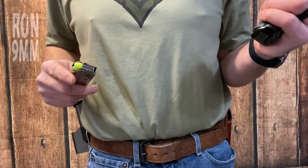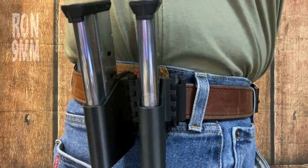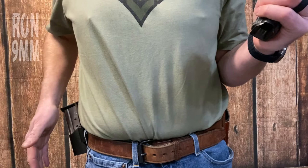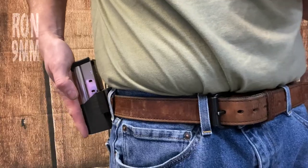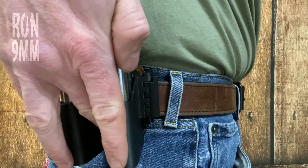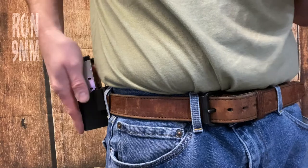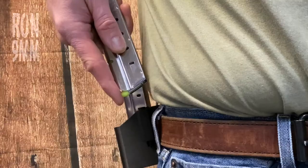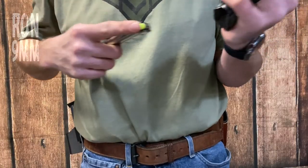This is bullets out. The magazine is placed in the pouch with the bullets perpendicular to the body, primers facing hips. To remove the mag from the pouch, the back of the hand faces away from the body, the palm facing the bullets. The index finger rests against the leading edge of the mag pouch, with the tip of the index finger level with the top bullet in the magazine. The hand then closes around the mag, pulls the mag — the tip of the index finger rests on the tip of the bullet like in bullets forward. The elbow bends and the magazine is inserted into the pistol.